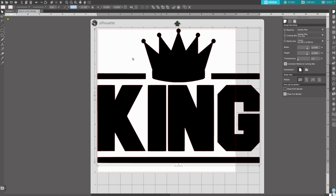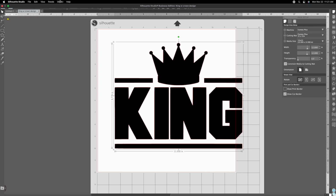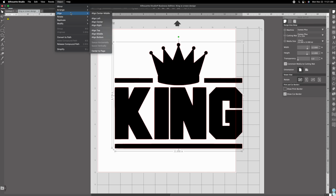Okay, so now let's fix this immediately. We're going to make sure that the width, because that's the problem, the height fits in here, we make sure the width fits in here. So we resize the design to about, I say, 11. All right, now there are two ways you could center this. You could just move this over here, or you could come over here to align and center it to page.